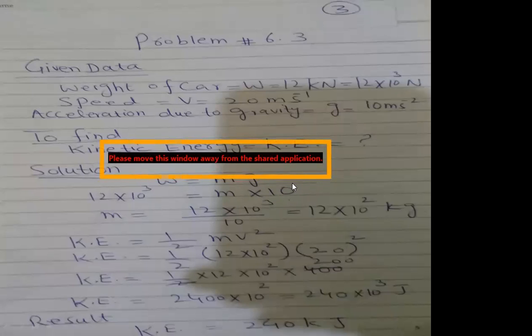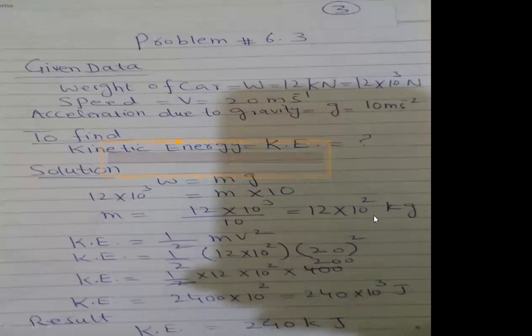So the 10 over here is multiplied, and if we go to the other side of the equation, it will be divided. If you solve this, when the bases are the same, powers are subtracted. So this 10 power 1, when it goes up, it will be minus 1. So 3 minus 1, you will get 10 power 2 kilogram. The unit of mass is kilogram. 12 into 10 power 2 kilogram.